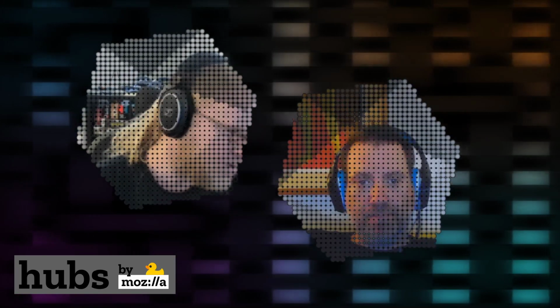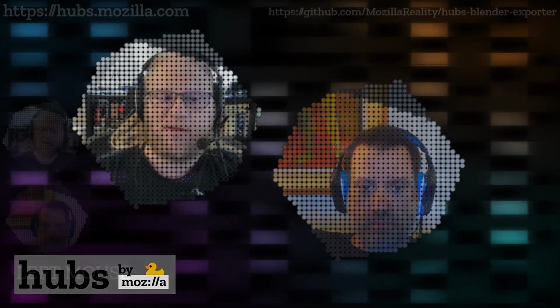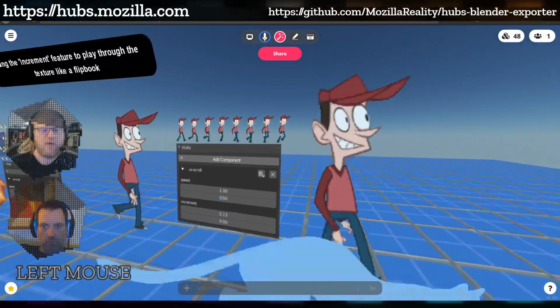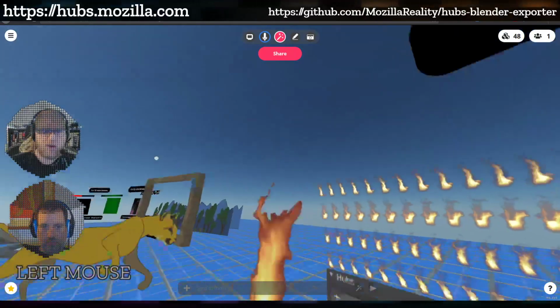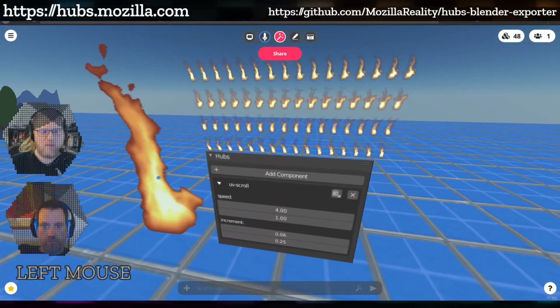Just another question. Fernando was asking why it is done in this increment way instead of specifically saying how many rows and how many columns. Like I was saying before, I just did it in a generic way because I'm not sure how else you might want to use this yet. If we discover that the only thing people are using this for is sprite sheet stuff, maybe we'll just make a sprite sheet component, and then you'll just say the rows and columns and you don't have to do the math yourself. But I suspect, in the same way that the UV scroll stuff was more useful than we maybe initially thought, this will be too.